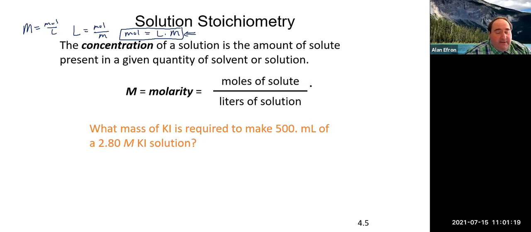Now, when you're calculating the molarity or when you're using molarity, you do need to make sure that the top part is moles and the bottom part is liters. A lot of times we're given volumes in milliliters, which requires us to convert to liters, and that is, again, 1,000 milliliters in a liter. A lot of times in terms of the top part, we're given things in grams, and again, that requires us to go to moles using our molar mass.